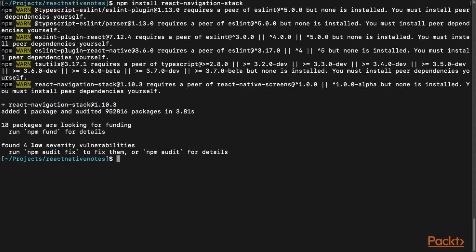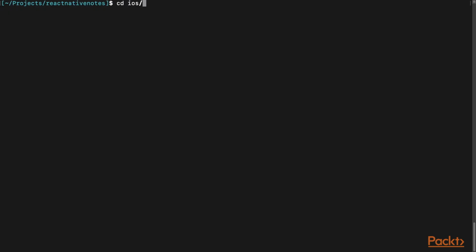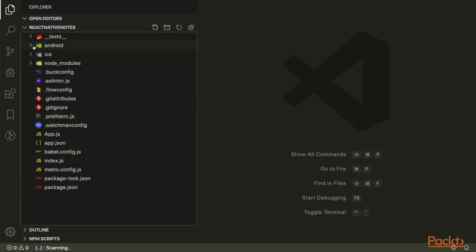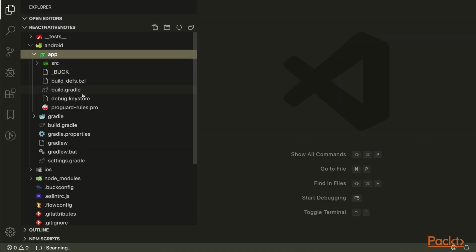We are using React Native version 0.61.5. So for our installation of React Navigation, we need to complete the link in iOS. We'll do this by navigating to the iOS directory and then doing a pod install. For Android, we'll need to finalize the React Native Screens installation.